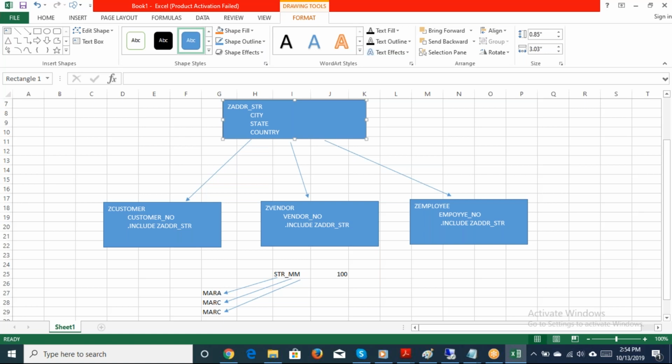Yeah, hi Arjun. One question here. This is Jagan. How will linkage with structure with under table? Yeah, just now I showed here, dot include. You have to use this statement, dot include. I'll show you practically in 2 minutes.